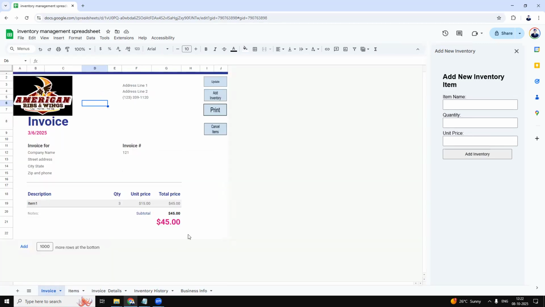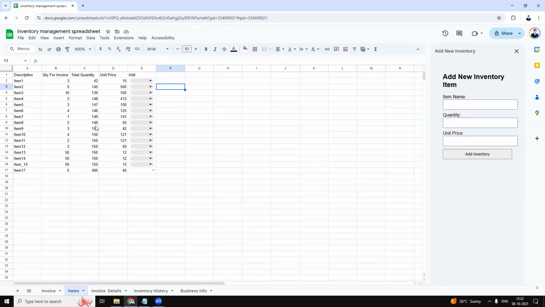So now I'm going back to the invoice. This is item 1, quantity 3, unit price, and total price. So this is the total. Now let's suppose I want to add some more items over here. So I want to add item number 2, item quantity, let's say 10.